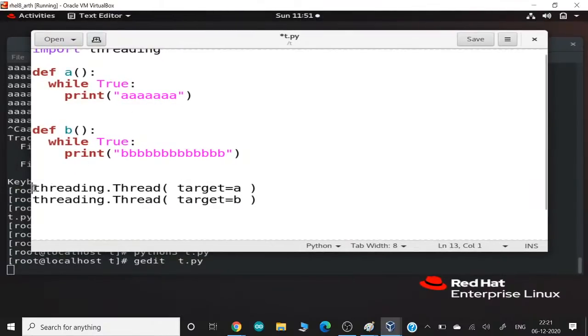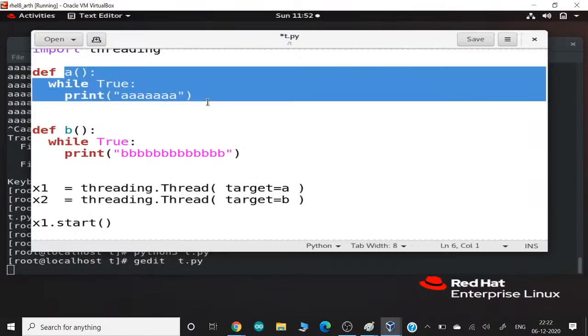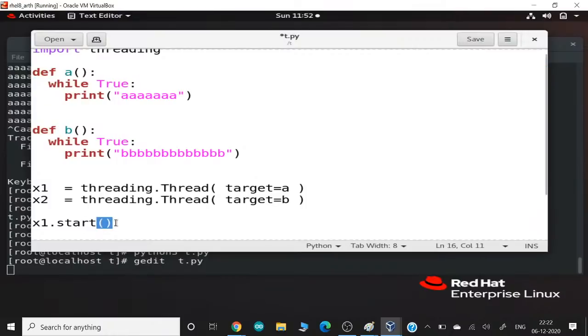For this, you have to store this thread in one variable, let's say a variable called x1. Or let me store this one in a variable called x2. So x1 and x2 are just variables that say I am a thread. And because I am a thread, I have to run. For this we have a function called start. If you want to start the thread, it means you want the data of this function to be executed by the CPU in parallel with the main function. So in the threading module, internally they have a function called start.